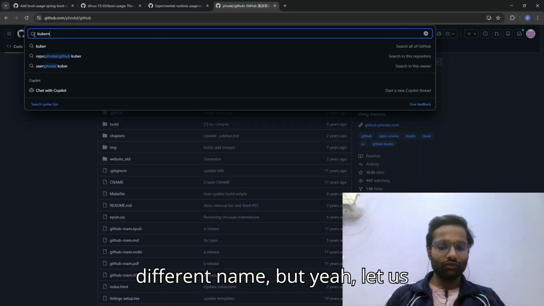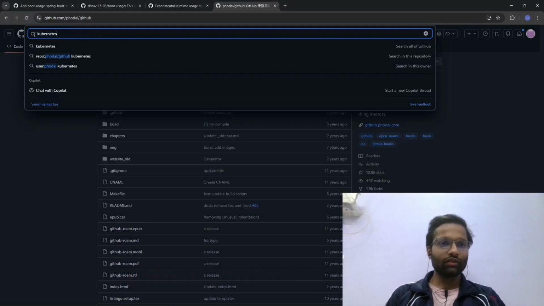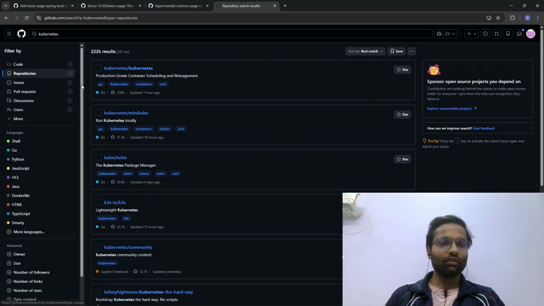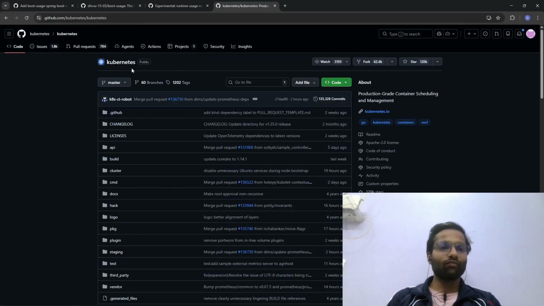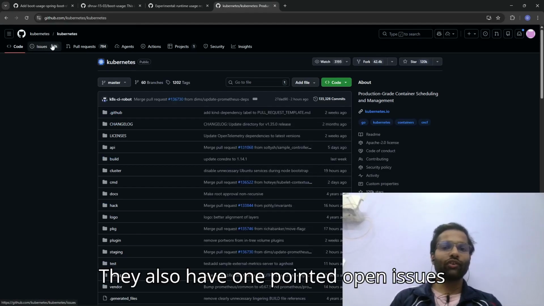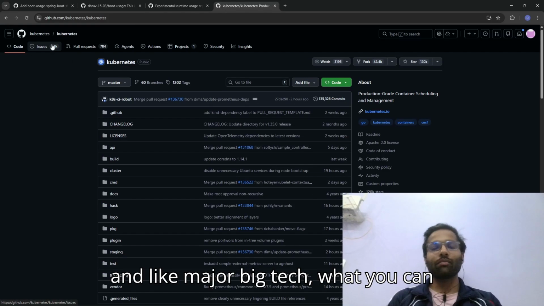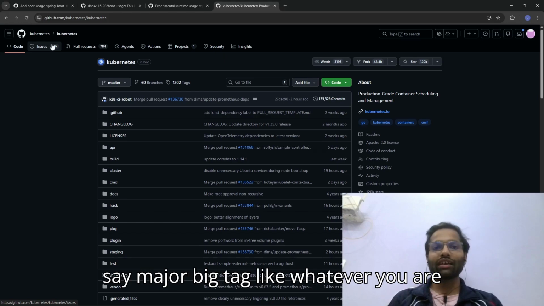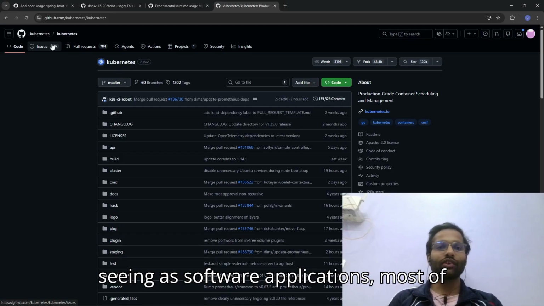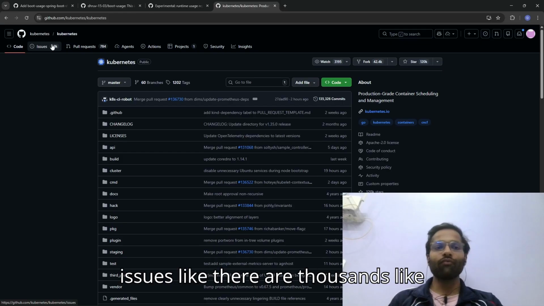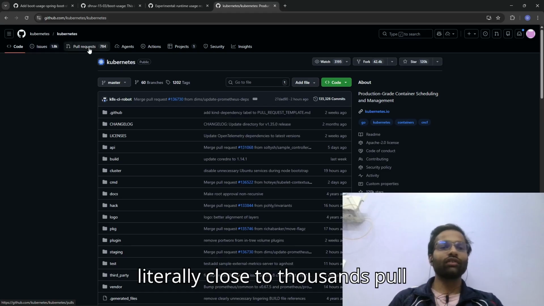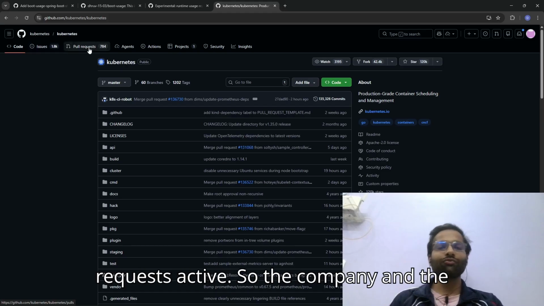Let us search for Kubernetes. Yeah, see, Kubernetes. They also have 1.8 thousand open issues, and like major big tech, whatever you are seeing as software applications, most of them are open source. There are many issues live. There are literally close to thousands of pull requests active.